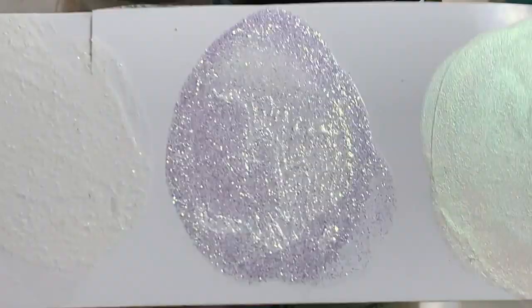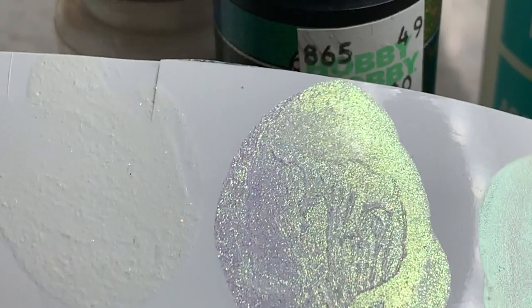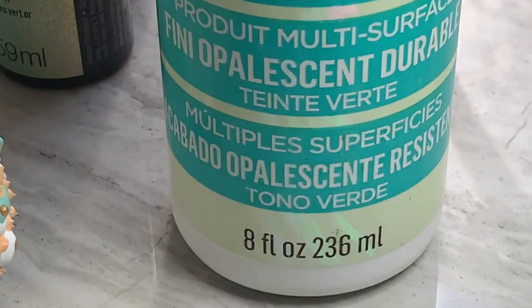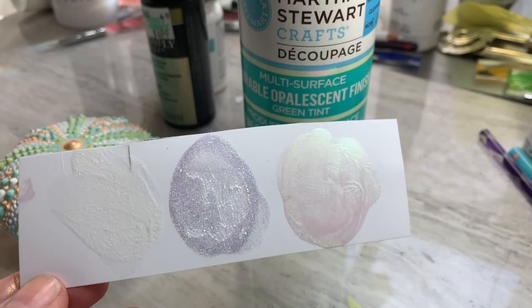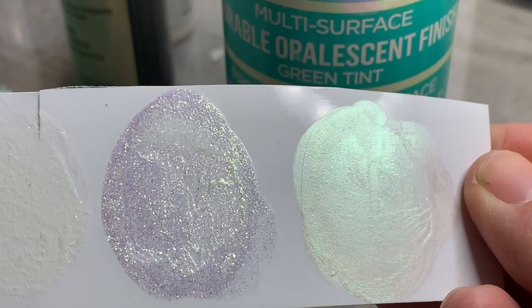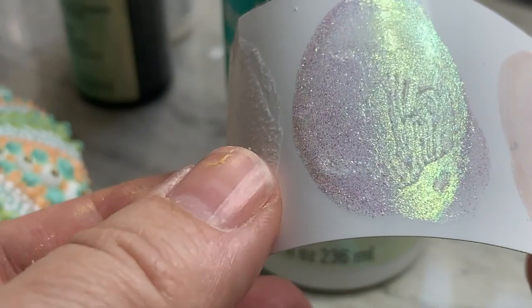Now, that Dragonfly glaze is insane. It's so pretty. So it goes from a blue to a green finish, depending on how it shines in the light. That's a clear winner. And then this is really one of my favorite opal finishes. It's got pink tones and green tones and blue. It's got like a color shifting property to it, and it's really fine, a really fine opal particle in it. So it's not gritty and sandy like the other one.